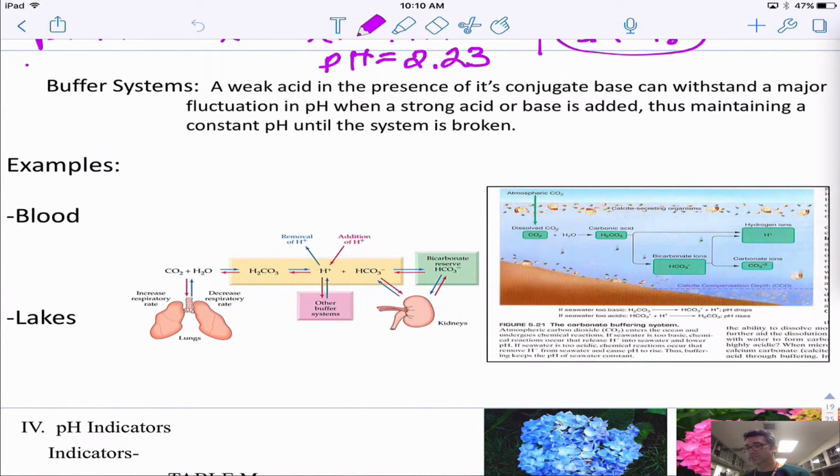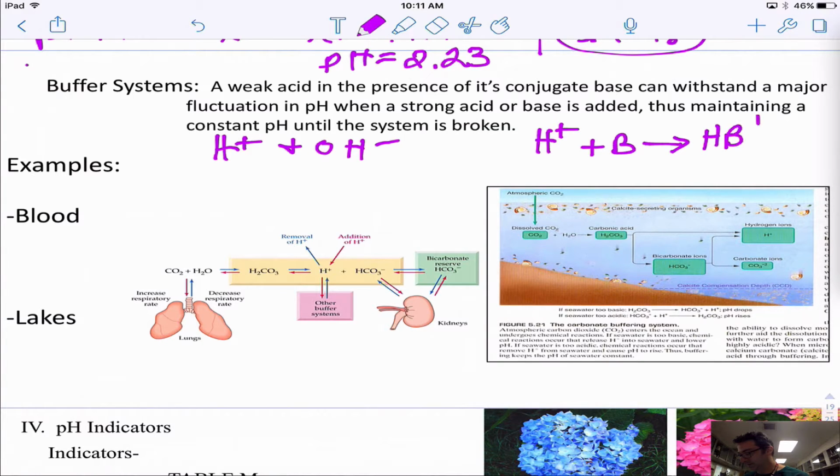Well, what are substances that change pH? The two substances that change pH, the two ions, are H plus and OH minus. And so you would need some type of substance inside the aqueous system that would react with these ions and take them out. One of those things that you would need would be a weak base. So if we had H plus, and a weak base around, it would react with the H plus and sort of sequester it. It would keep it out of solution.